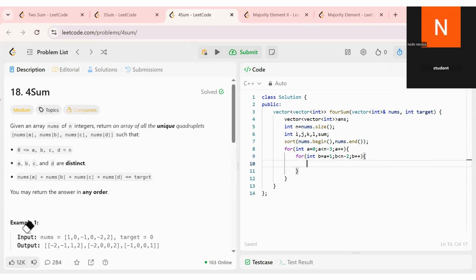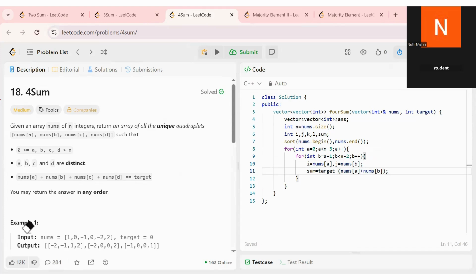So we'll assign i to be nums of a, and j to be nums of b. Then we will get sum is equal to target minus nums of a plus nums of b, correct? No, no, no.